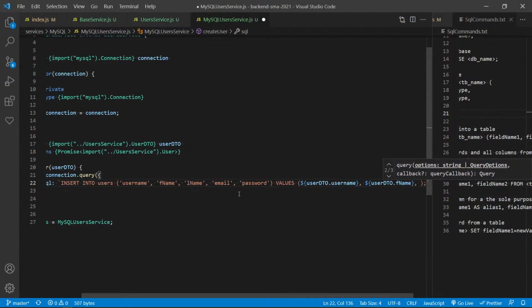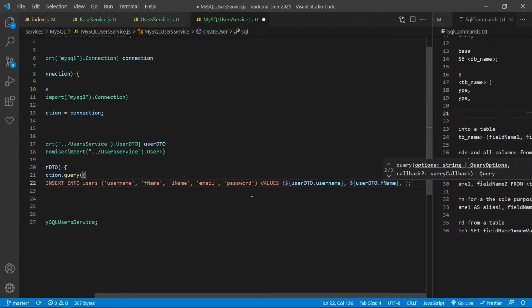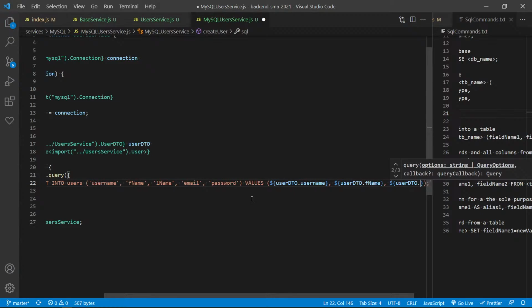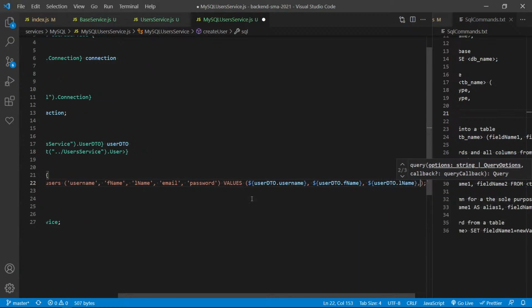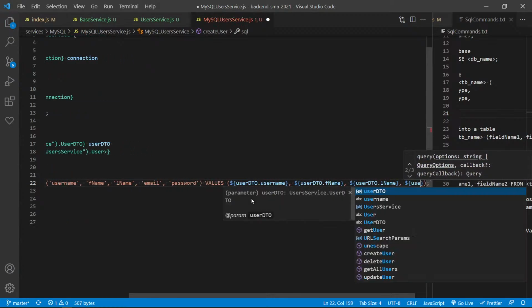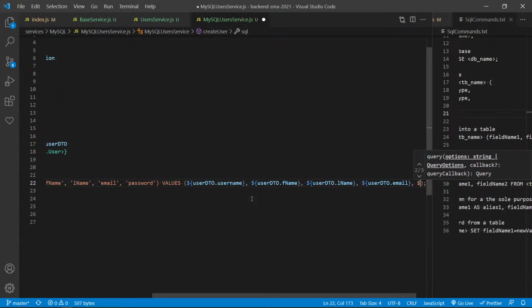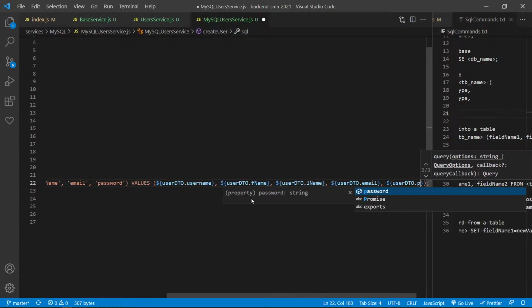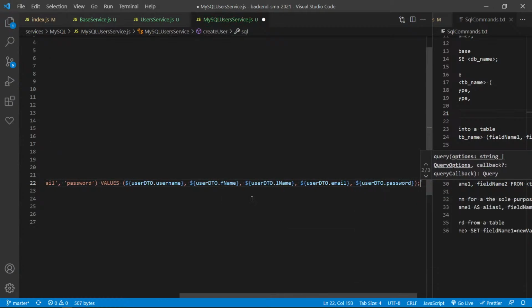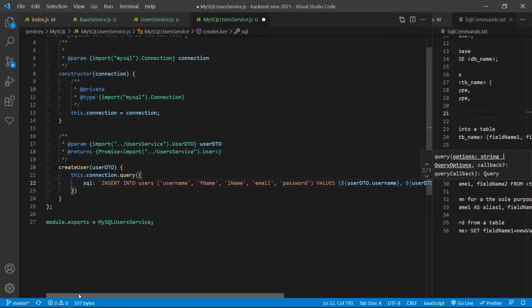Again, you have to follow the order in which you typed it out here. You have to follow the order. So if you mess up here, you're screwed. User DTO dot lname, user DTO dot email, and then user DTO dot password. Okay. Cool.